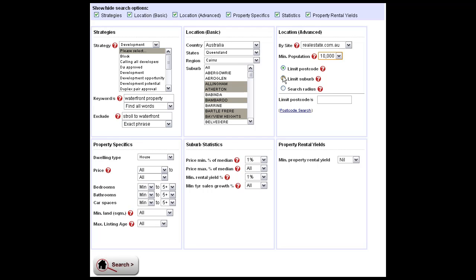Of course, we can search by postcode, we can search by suburb, we can start typing in our own suburb if we're not sure of the exact spelling, and Investor Search will pull up individual results that allow us to do some searches like that and select suburbs in that manner. One of the other things that's quite helpful is the ability to do a radius search.